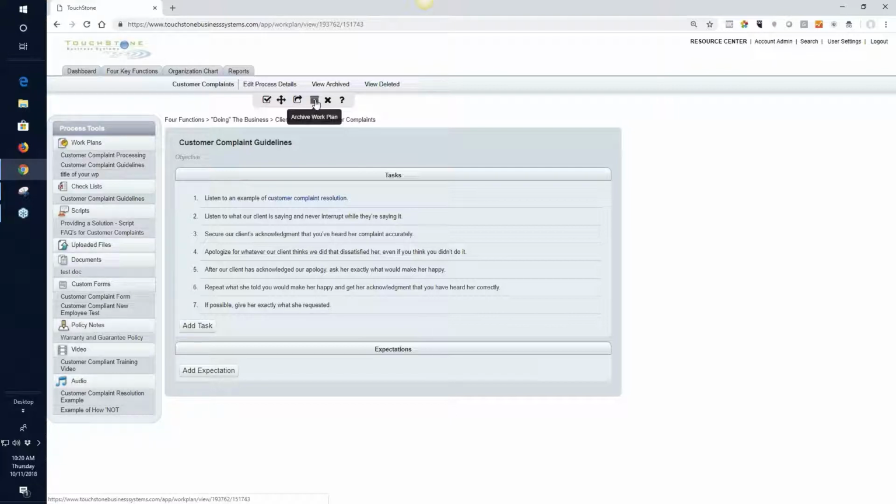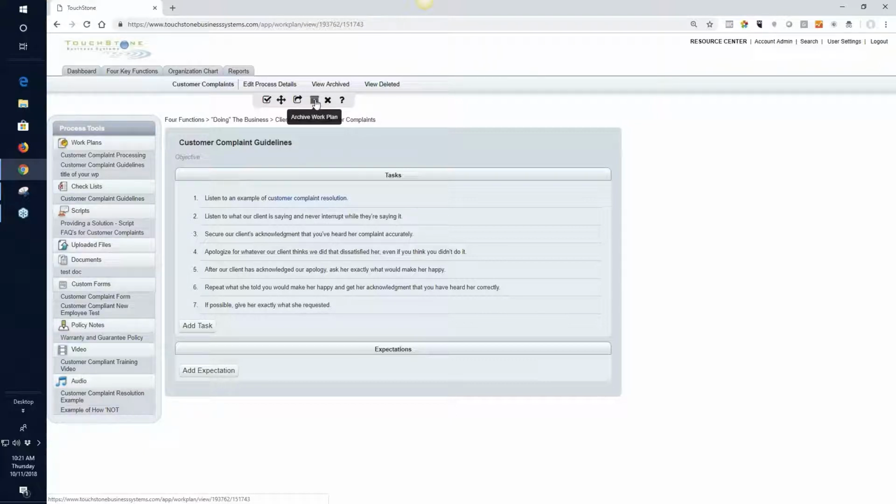So you can archive the tools inside of it and then have them go in and edit it and change it. And then you can always go back to the archive and restore things or look at them to see what's changed. Sometimes people like to keep our library processes. They like to archive the original version of it, and then you can edit and change it and make it your own. But then if you ever want to go back and restore what it was originally, you can do that.